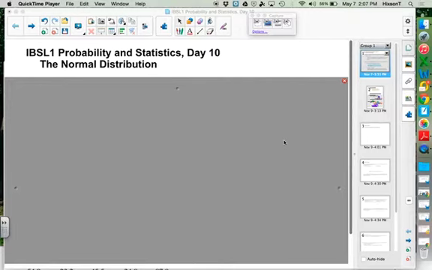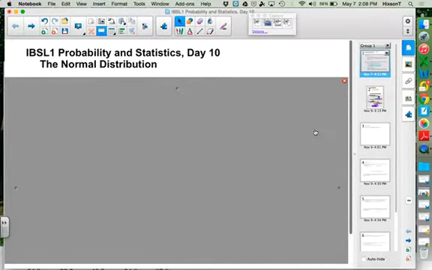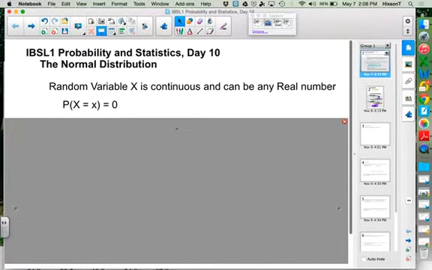So, our normal distribution. Before we even start, let me just warn you, okay? This is a term that lots of people have heard about and therefore just assume that they know. There's a lot to this, and you've got to pay attention to the details and the nuances of things within this. Don't just assume you've got it because you've heard of a bell curve. There's a lot more to the normal distribution. So let's start, first of all, by looking at what we're talking about.